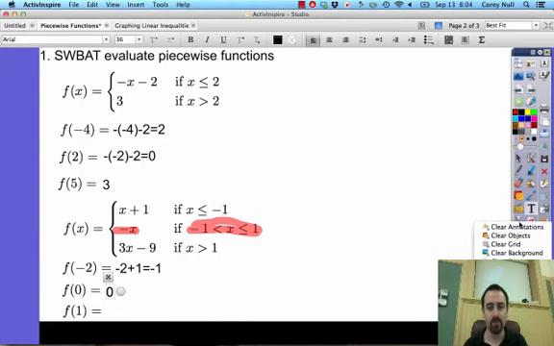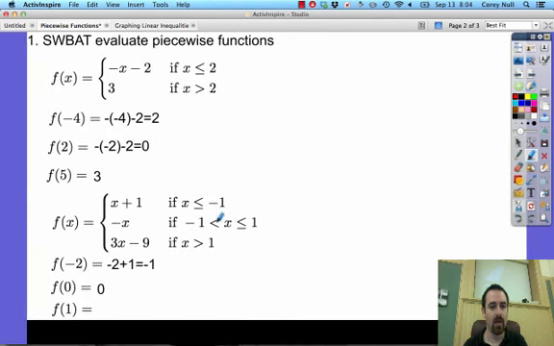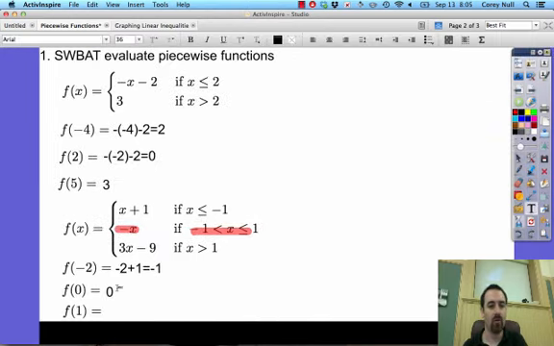And then finally, we're going to look at 1. Now 1 is actually still in here, right? We have to decide, are we going to use this top one, or this bottom one. Now, because we're using this one when x is less than or equal to 1, and this one when x is strictly greater than 1, if I'm putting 1 into f of x, then I'm going to use this middle one here. So this is going to be the rule that defines my output when I put in the positive number 1. So I put in positive 1 and I take negative x, negative 1. Okay? So that's how we evaluate piecewise functions.